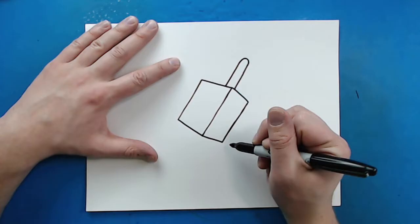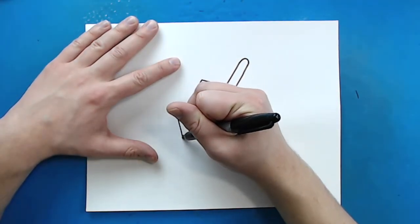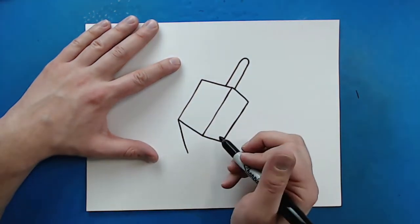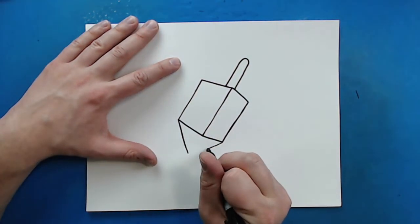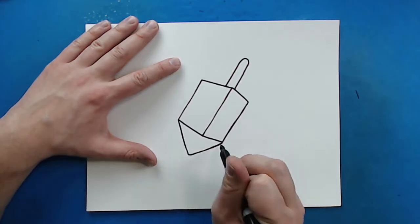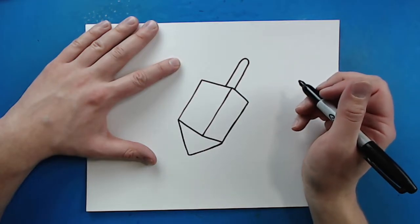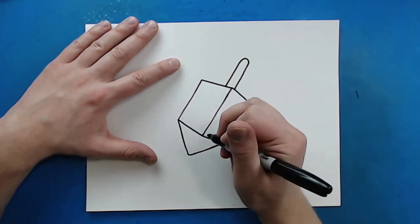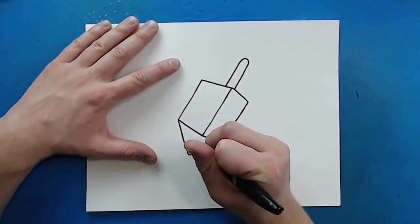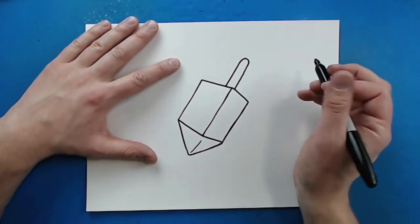Now, for the part of the dreidel that spins, I'm going to start here, and I'm going to draw a line that goes down at an angle. And then I'm going to start right here and draw a line that goes out at an angle like this, and I want them to meet right there. Now, I'm going to start right here, and I'm going to draw a little bit of a curved line right there, just to show that it's a little bit rounded down there.